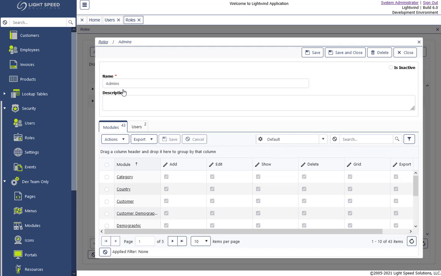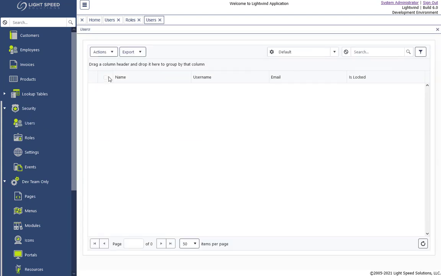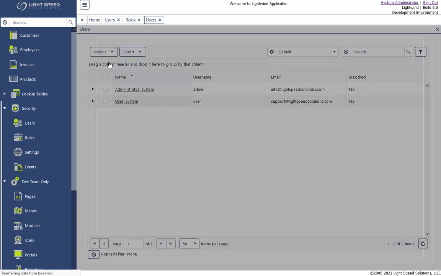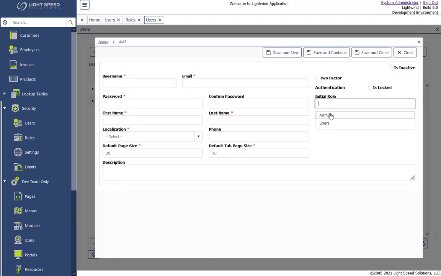Once the roles are created, each user is then assigned one or more roles, which will define their access level to various resources in the application. All permissions for a given user are based on cumulative model from their assigned roles.